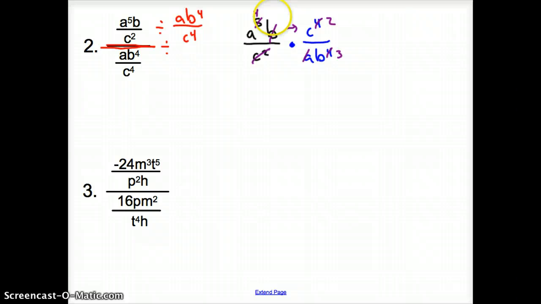Anything top and bottom left? No, so now we multiply across. This is an a to the fourth, so now we have a to the fourth, and this b is gone, times c squared, over this c squared's gone. We have a b to the third right here, so we have our simplified expression right there.